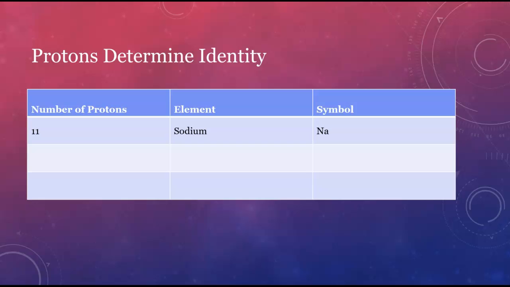Every element has a standard symbol as well as a name. Sodium's symbol is a capital N, lowercase a. Lots of elements have symbols derived from their names, but some element symbols come from older names that aren't really used in modern English. Sodium, for example, is called natrium in Latin, and so its symbol is Na.